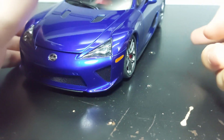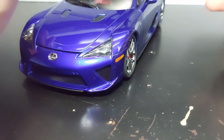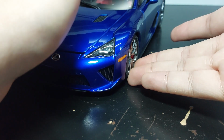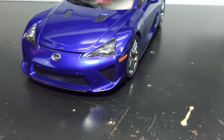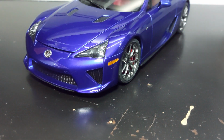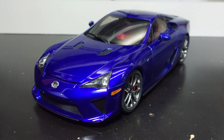It's just so wrong. It's always happening to all the Lexus here, like the LC500. It's also like that, and this time the LFA, it's also like that. So every time I display it, I always pinch it like this, and it doesn't make it a lot better, but at least it's visually a bit more comfortable to look at. So yeah, that's probably my advice here. Overall it's a very good model, just some minor faults, some flaws going on here.